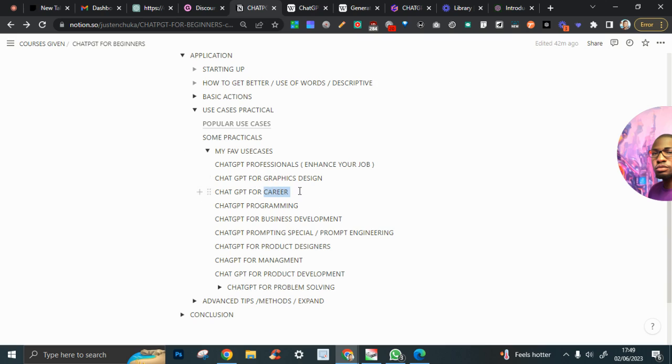You can ask it for career advice. You can ask it for programming, tell it to code this or that, use Java or Python to code or identify the tech stack or language. It will. You can tell it to help you with business development. You can tell it to teach you prompt engineering or how to prompt.